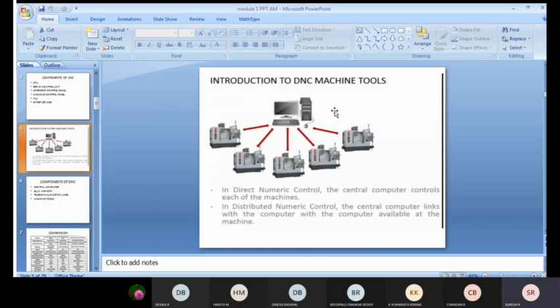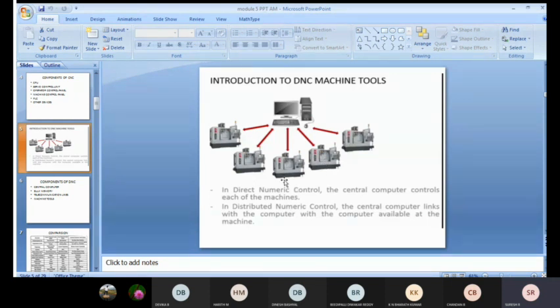Next is the DNC machine tool. As I've told you what the NC machine is, what is the meaning of the CNC machine and what is the meaning of the DNC machine? It is a bit advanced compared to the CNC machine tool. DNC means direct numerical control. In direct numerical control, the central computer controls each of the machines.